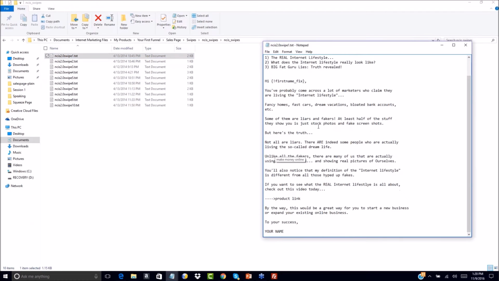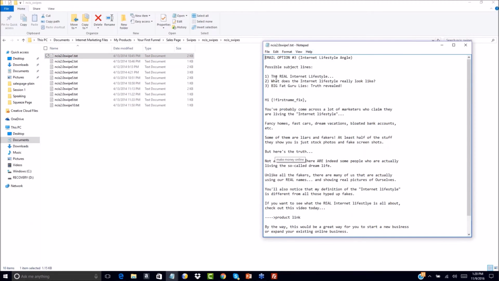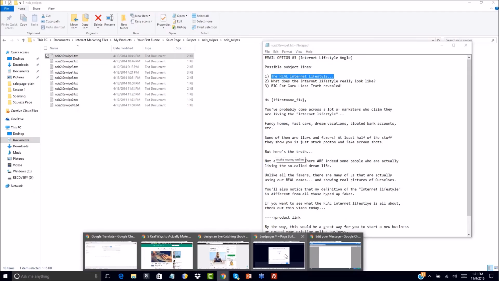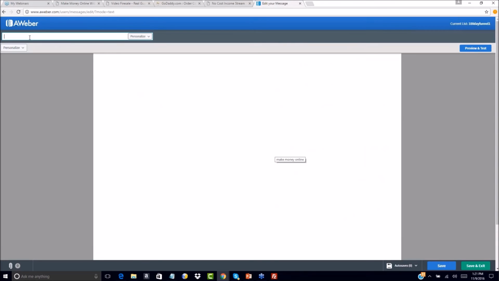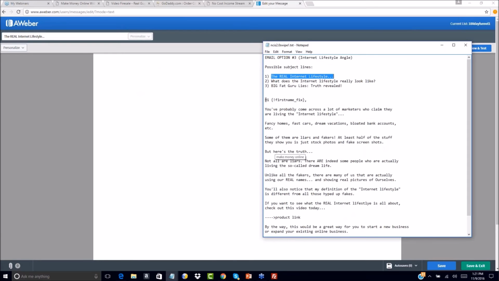This is one of our email swipes that we can use. So let's call it the real internet lifestyle, because they just opted in. And again, I'm just going to copy and paste these in. I'm going to do this fairly briefly just so you guys can see how it works. I want you guys to understand the process.